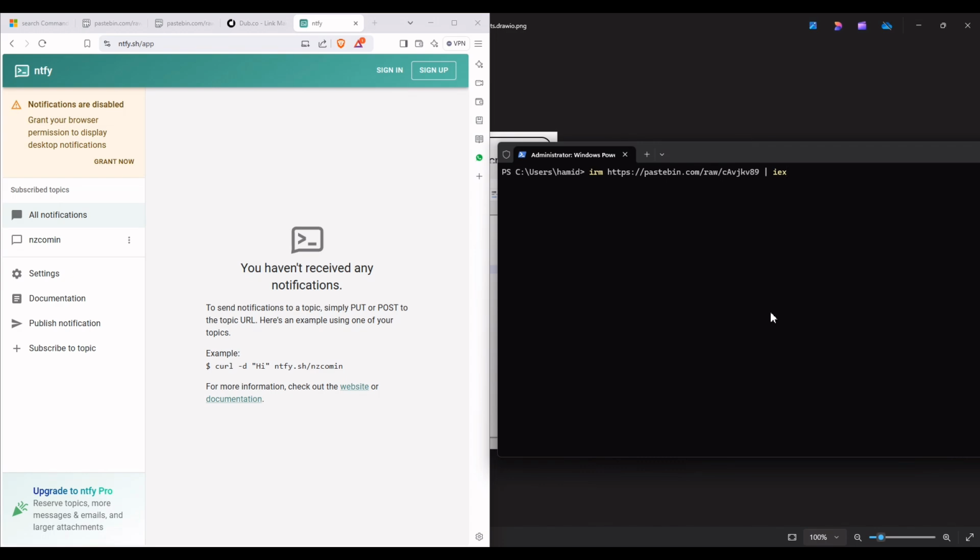Please keep in mind that you should not use the same server which I'm using. You will have to use your own server, your own custom name, or else I'll get your computer information. So please do not execute the commands as I use them. Make sure you change the ntfy server details. Don't use my topic name. Use something else, or else I will get your details, which could be a violation of privacy, which I don't want to do. So just watch out. Okay, let's run this.